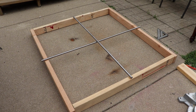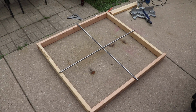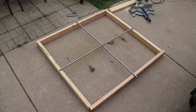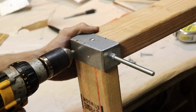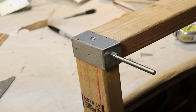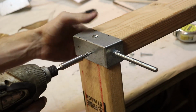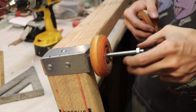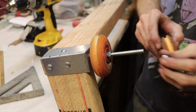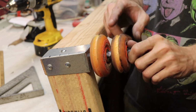My 2 biggest limitations were the length of the steel tubing and the length of the 2x4s I had, which were both approximately 47 inches long. Because of the way I constructed the frame, I had to mark out different points on the corner posts so when I screwed on the corner posts, it wouldn't interfere with the screws that were already there holding the frame together. I then started putting on the pulleys with 2 nuts separating the pulleys apart, so I had the option of adjusting the height as necessary.